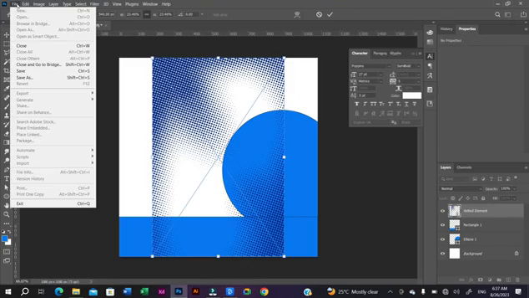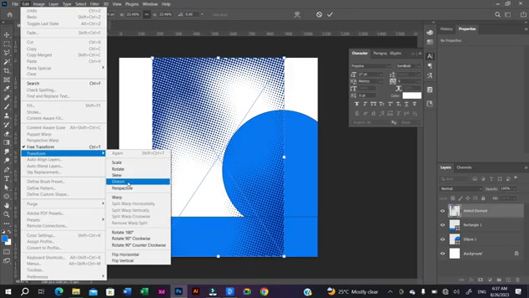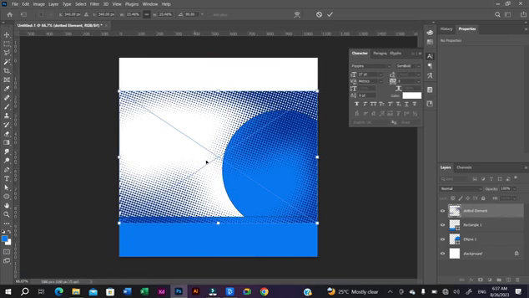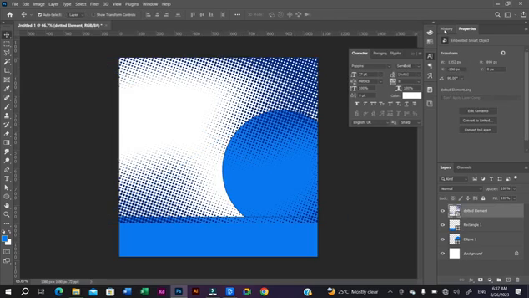Now I've dragged the background in, I'll rotate it 90 degrees, increase the size. Now this should be okay. Now click enter to place it.